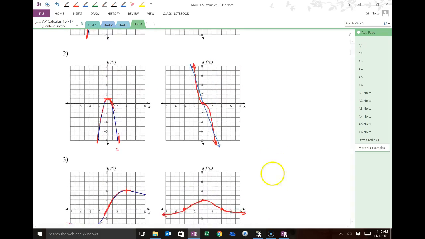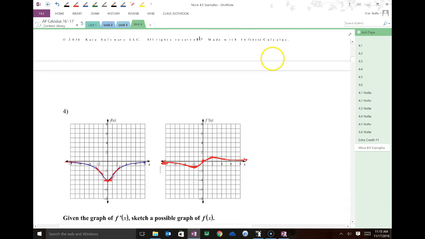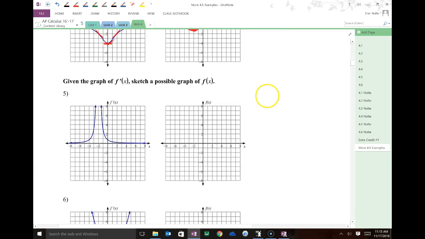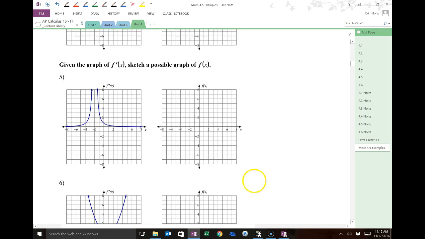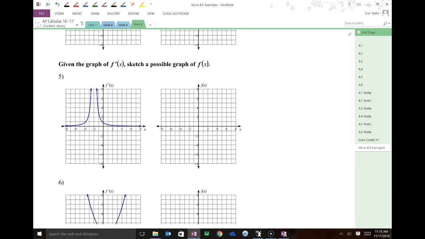So these ones were giving us original functions. So the next section here is now working with, here is my first derivative. We're going to go backwards and draw the original function. Okay. So for this, I'm going to use a number line test to help me kind of figure out what this function looks like. Okay. So remember, my first derivative is telling me something about the function, the slope of my original function.